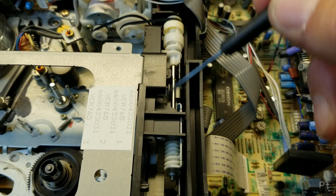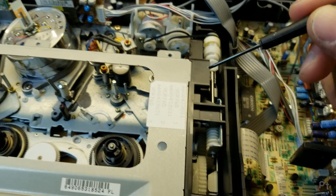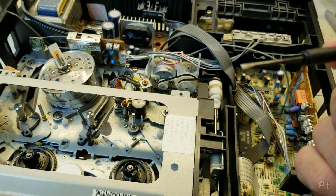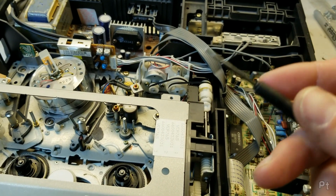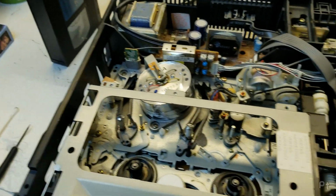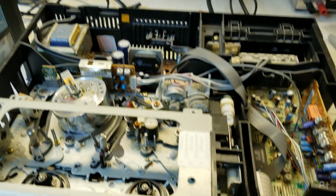I'm just going to run it in and out a few times because it seems to be getting better the more I use it. I suspect this sat for 20 years. Someone went to use it. Hey, let's watch a movie in our old collection or something, and of course it was not working, just from sitting for years. The belts and the mode switch just dried up.